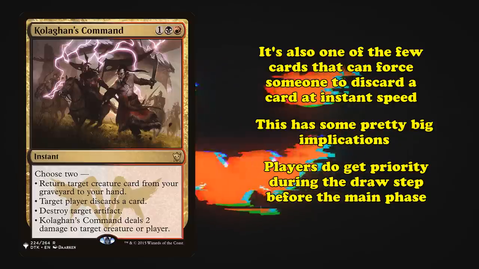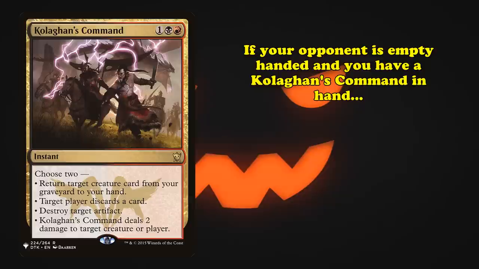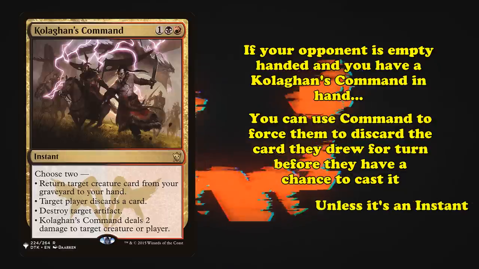You see, players actually get priority during the draw step before the main phase, where you can play sorcery speed cards. So if your opponent is empty-handed and you have Kolaghan's Command in hand, you can force them to discard the card they drew for the turn before they have a chance to play it, unless they happen to draw an instant speed spell.